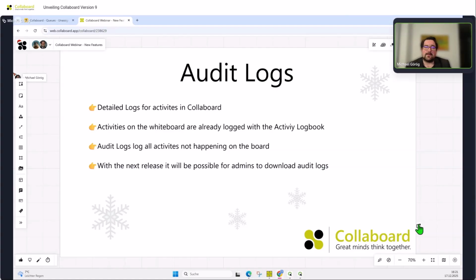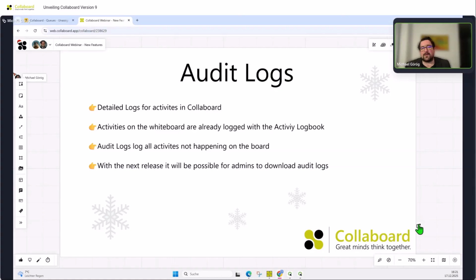So that's super useful, but this is more about the content on the board itself. So what we wanted to do is we wanted to also log the activities that are happening not on the board, but around Collaboard. Let's say, when did the user log in? When did someone change, for example, the logo of the branding, and many other of these activities.